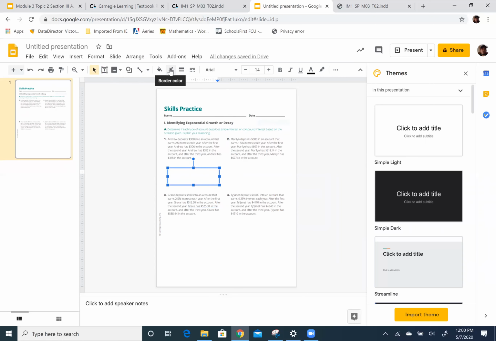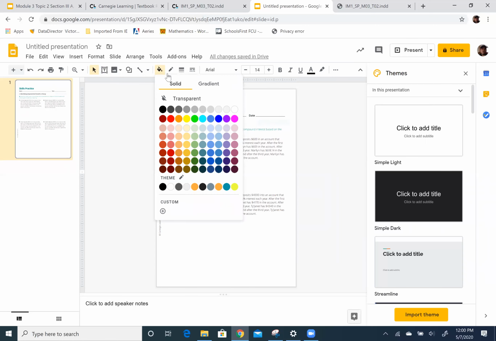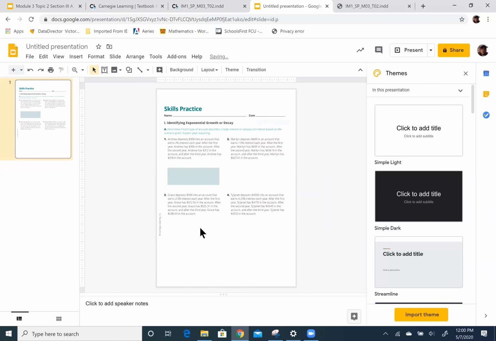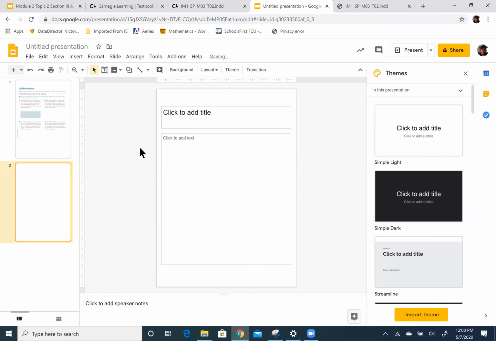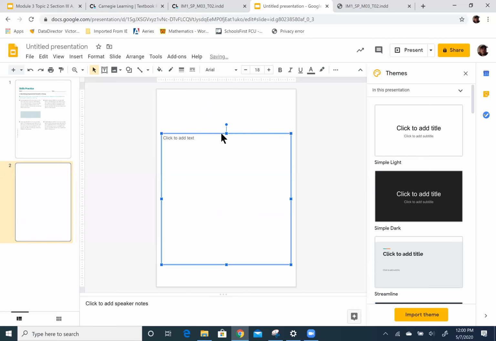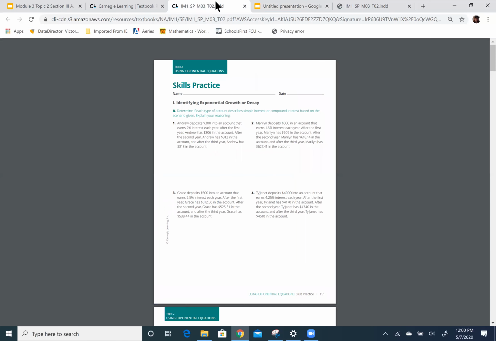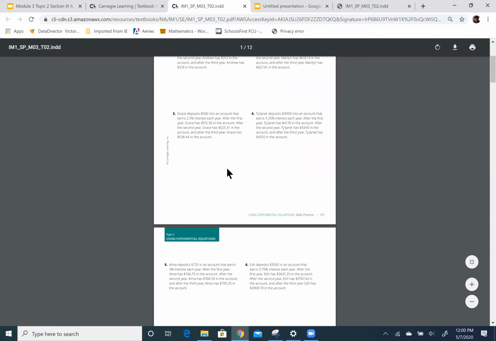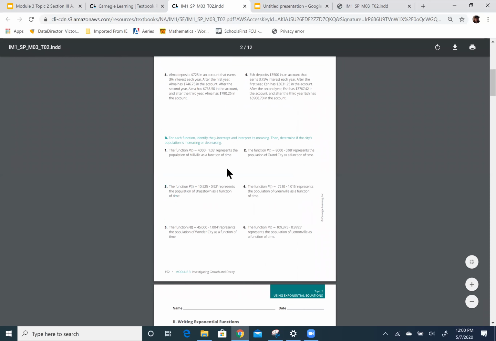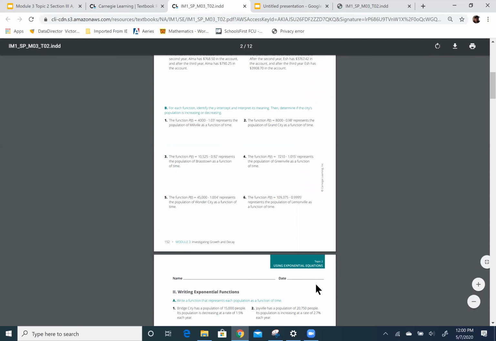Change the fill color just so the kids can actually see it, because if not, they won't be able to see it. Then they just click on it and type their answer. Okay. Now I was able to do that, and then put in another slide, and I would put in another picture. Okay, so same thing here. Let me go to the next page, and let me put a B. So I'll do the same thing.